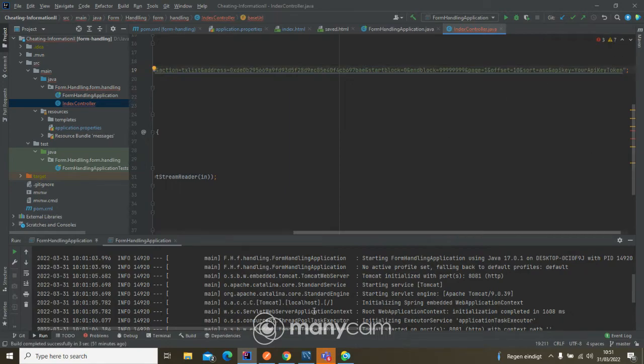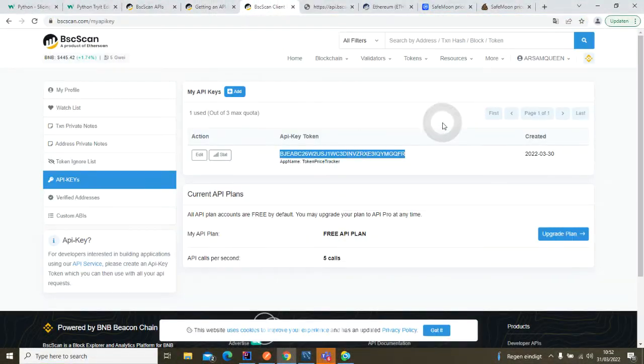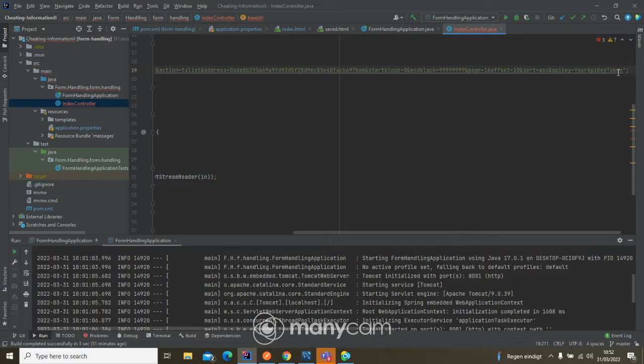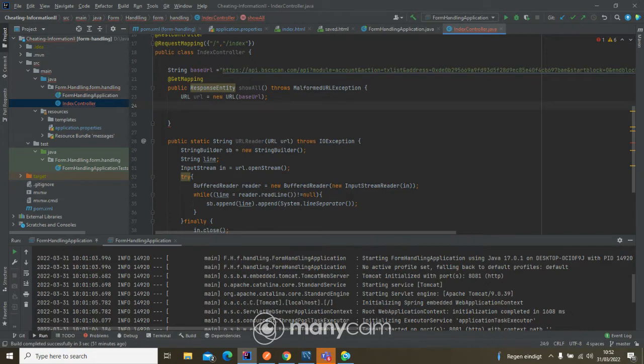But I have to copy my key, yeah, I have to copy this key here. For now I put it here, and then we build our ideas. Okay, and that's a base URL. Exception, and that is this.